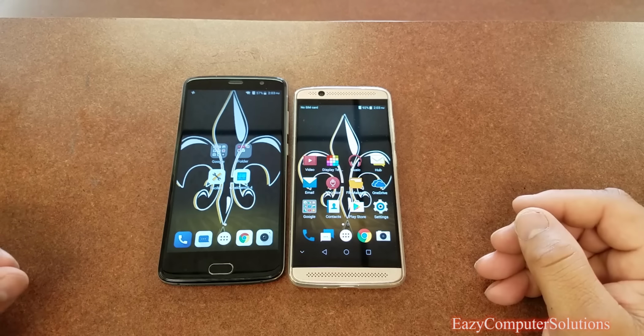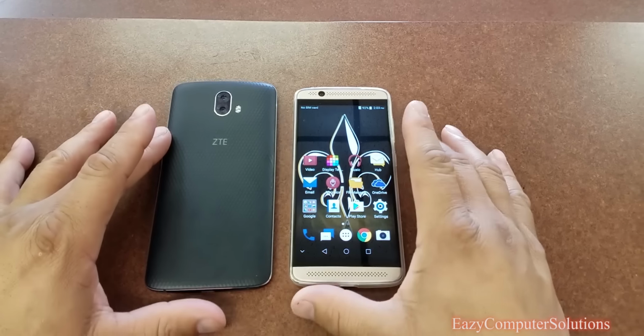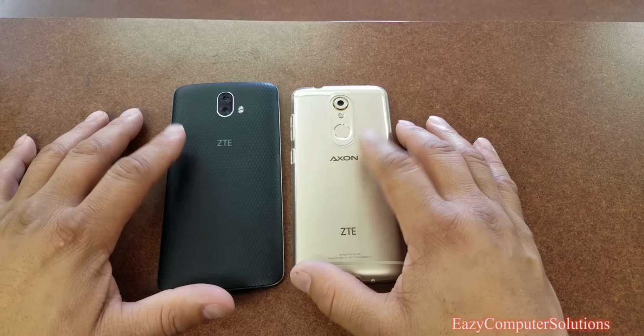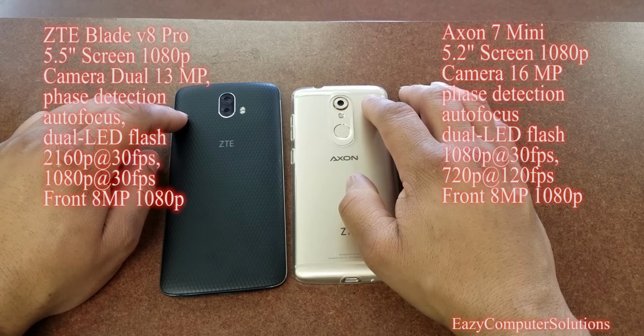So let's do the ultimate camera review between the ZTE Blade V8 Pro, all right? And we got the Axon 7 Mini here. So let's go on and put these two titans to the test. We got dual 13 megapixel cameras here, and we got a 16 megapixel here on the Axon 7 Mini.